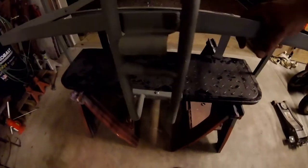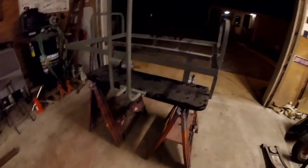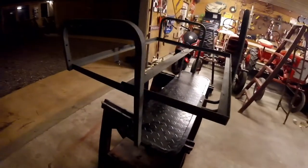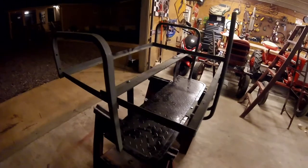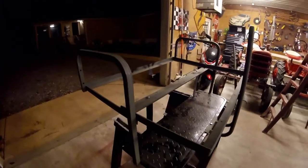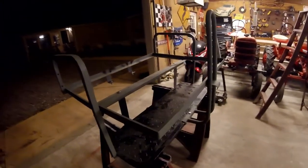This is in the paint booth right now, got to get it cleaned up a little bit. Those two tabs that stick out get bolted to it, and that little tab down on the bottom is going to get bolted in on the floor, which will hold it from lifting. Then this will close up and make it a seat, or open it up and make it a cargo carrier. This thing's going to get some paint, and once we get it painted up tomorrow we'll show you how it goes on the golf cart. I'm going to make adapters but not going to do the pads — the owner is going to do pads.